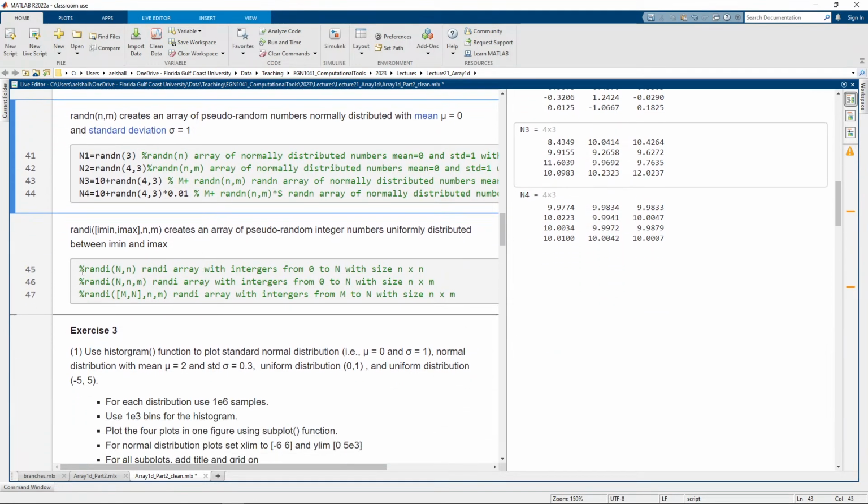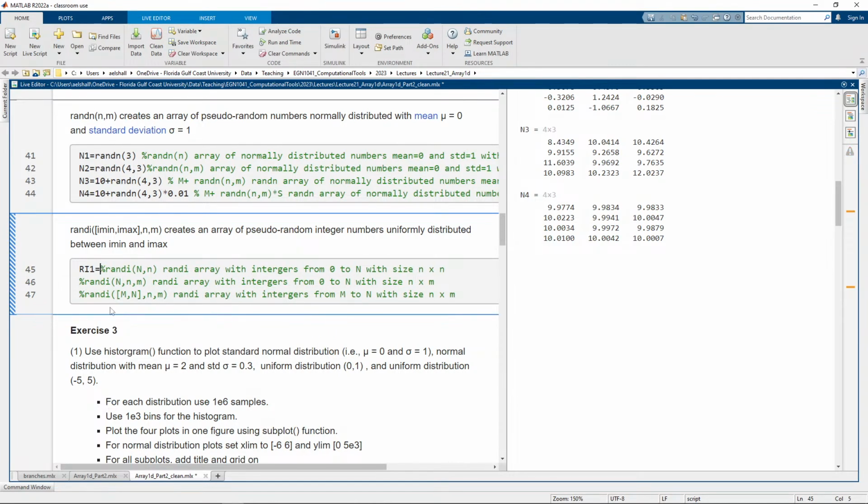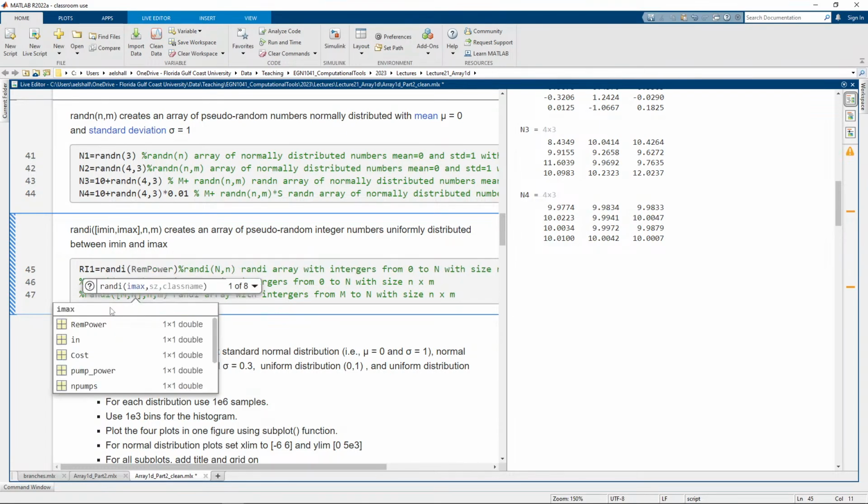Okay, this is the uniform random integer. Here I'm generating an integer within a range. So I put the maximum value.